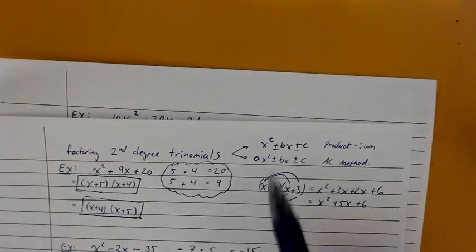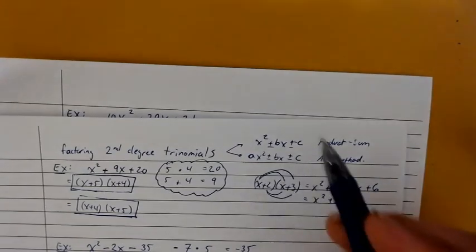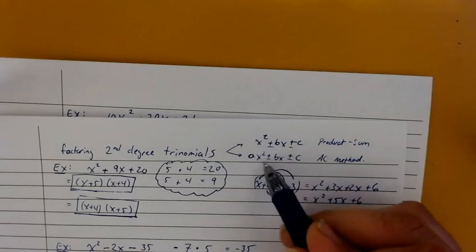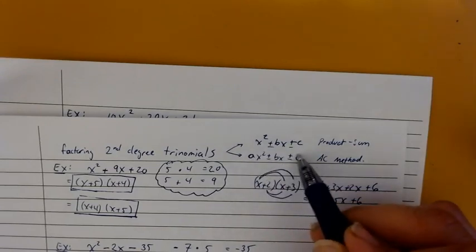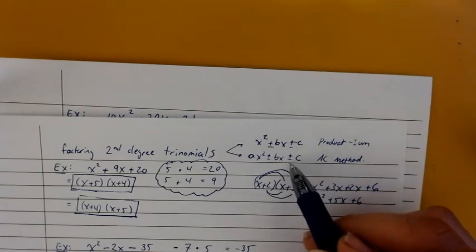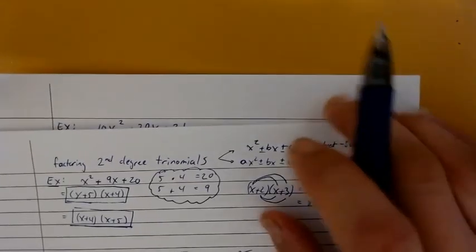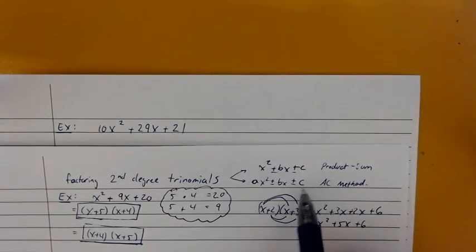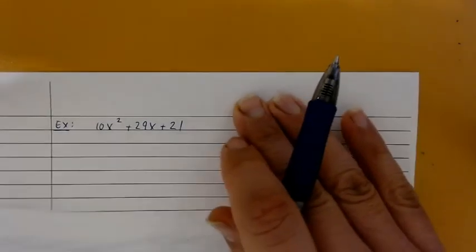if you look at the way this is written, ax squared plus bx plus c, a represents the number out in front of the x squared. C represents the number on the end, the constant. This is called the AC method because the very first step of this procedure is to take the a and the c and multiply them together. A times c. So that's the first step.